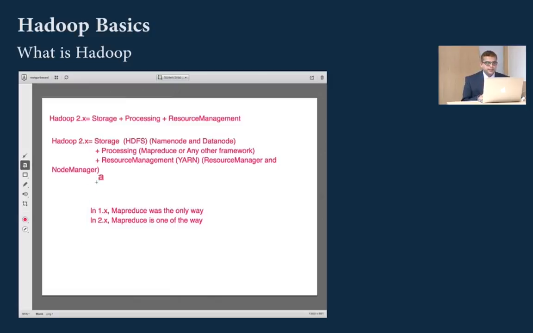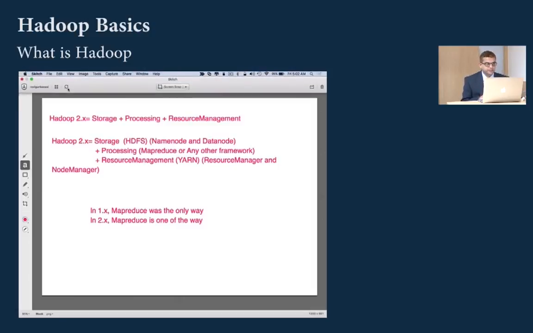Now, as we said, Hadoop is about HDFS, MapReduce, and yarn. So in the next section, we've understood Hadoop, but how does HDFS work, how does MapReduce work, and how does yarn work? So let's get going to what exactly is HDFS.